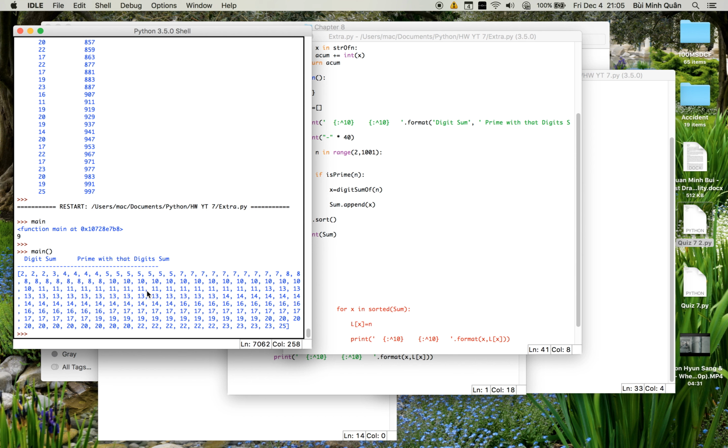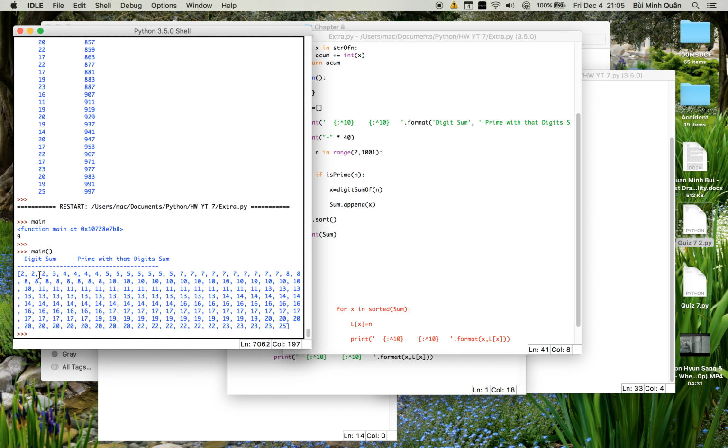And I got a list of the digit sums of all the prime numbers from 0 to 1000. So now I can answer the question: is there a most common digit sum for the primes? Yes, I think that 17 is the most common digit sum. It repeats more times than any other digit sum.